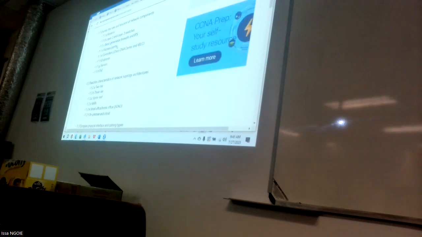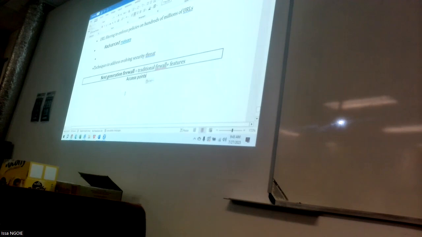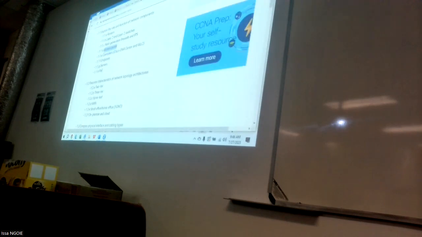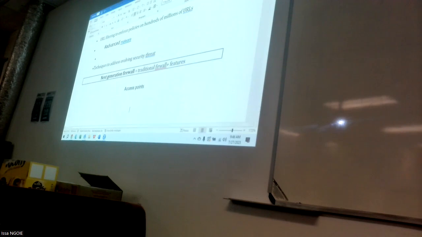Let's move to the access point. Hey guys, you know what is an access point? There is no need for us to go there. Eh? What is an access point? Most of the time, it's a wireless device, right? It's just a wireless device that can allow you to connect wireless devices also, right? There's no need for me to waste my time there. We spoke about this and you presented it well that time.